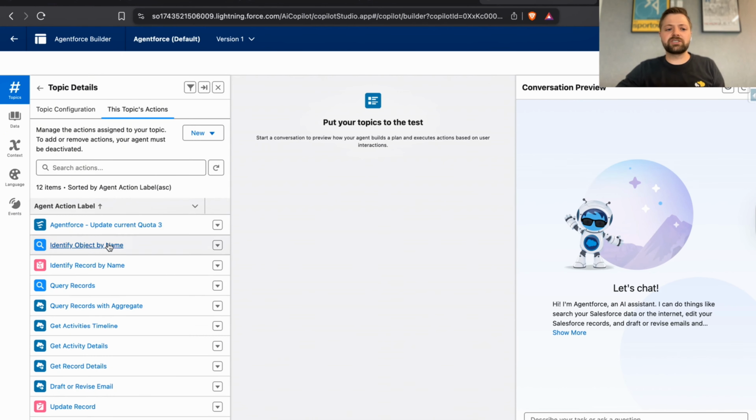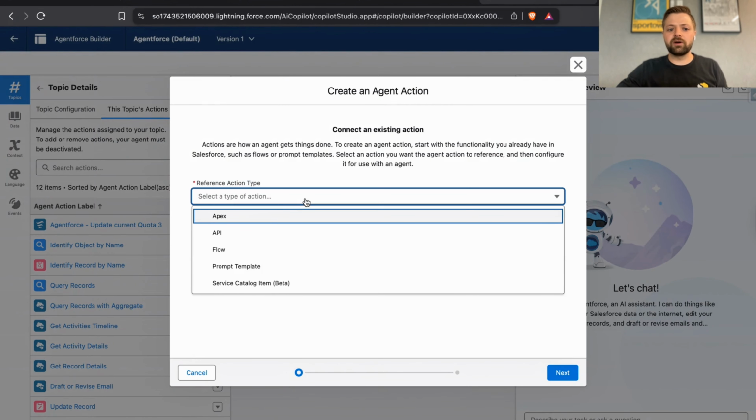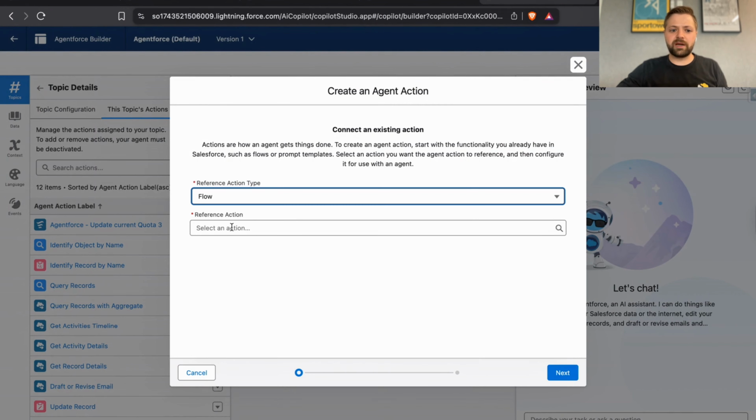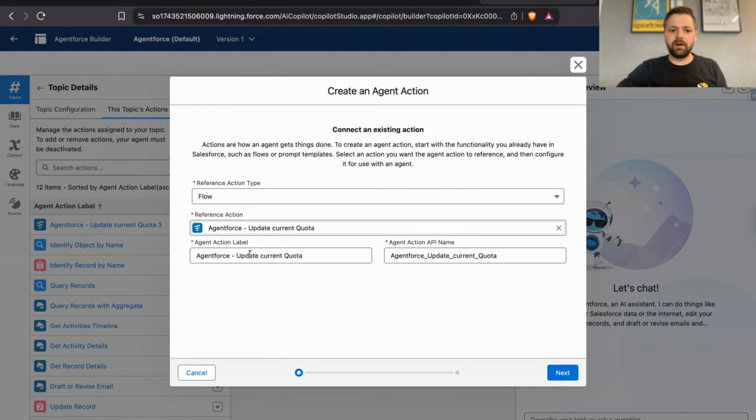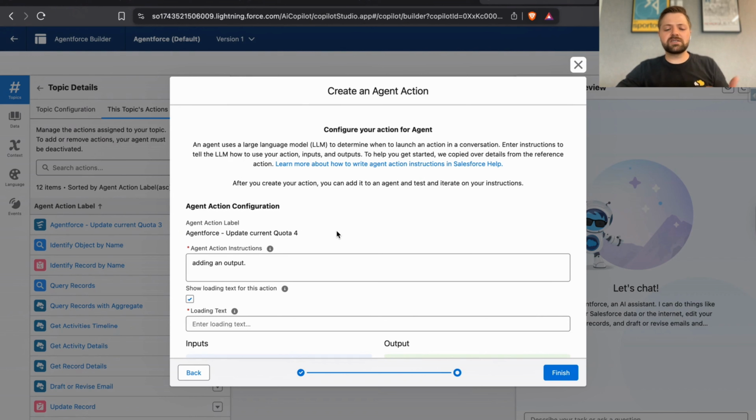In the topic action, you see I have it right now, but just to show you how to do that, I'm going to go to new, create new action, and then you can create the new action by adding the flow. I would have to update this to 4, just for the API name sake. And then it comes to this screen.